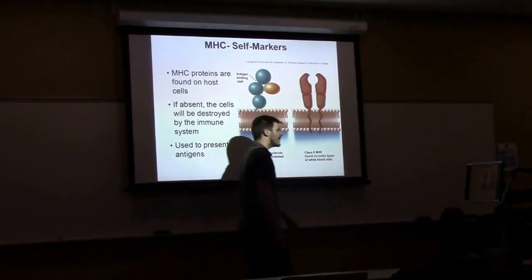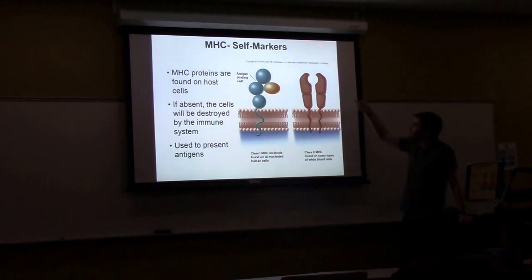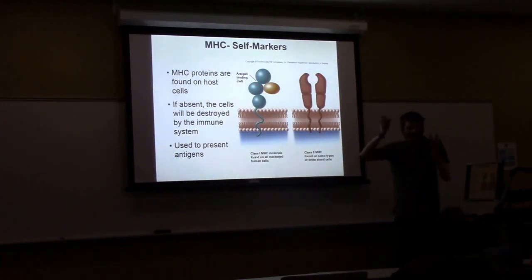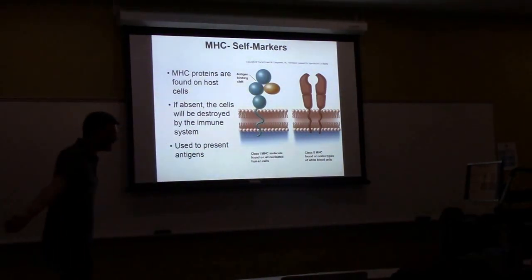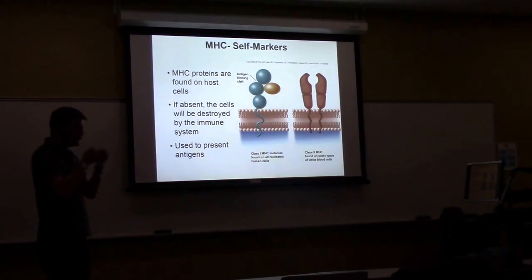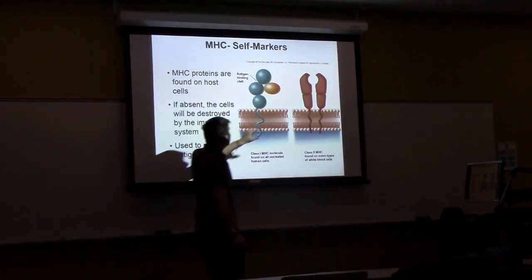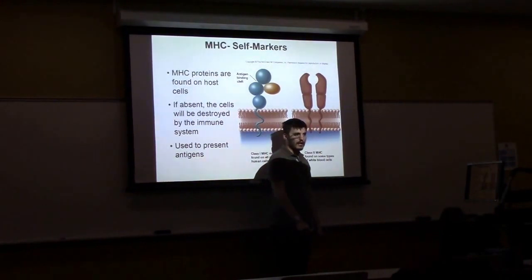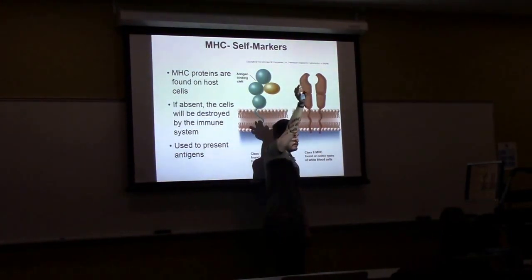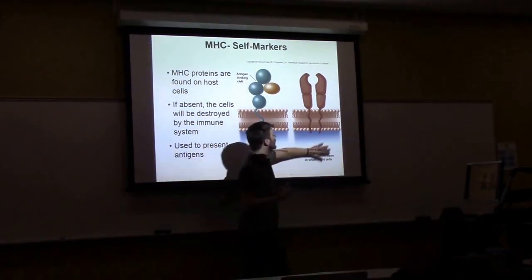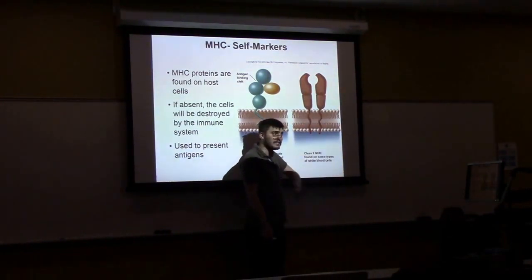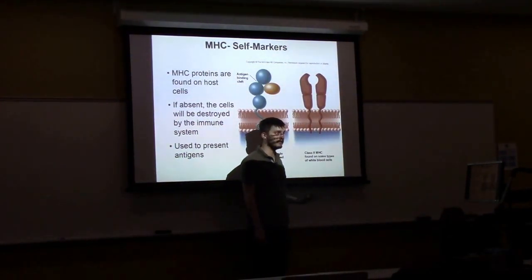So this is what MHC looks like. We have MHC class 1 and MHC class 2, found on all nucleated cells and found only on antigen-presenting cells, respectively. Both of these have little grooves in them where antigen can sit. Okay? So if I'm an antigen-presenting cell, I gobble up bacteria, I break it up into little bits and pieces or little antigens, and I stick it right here in that molecule, and then I just kind of wave it out for T cells to see. Okay? It's the only way that T cells can see their antigen. If your antigen-presenting cells do not have this, or you do not have antigen-presenting cells, your T cells will never become activated, okay? And you'll be immunodeficient.